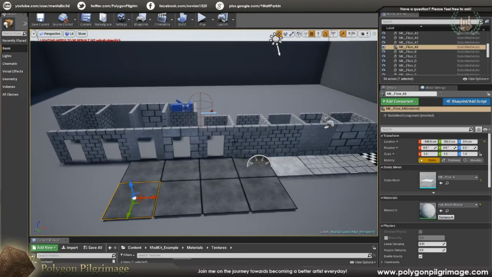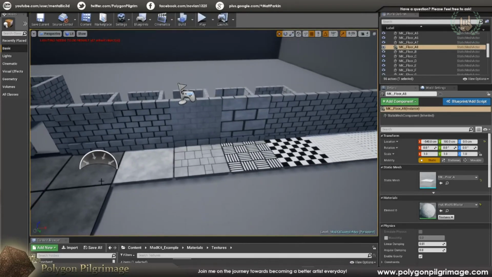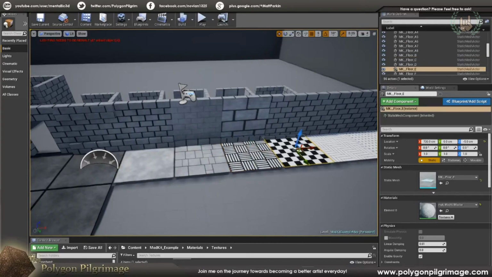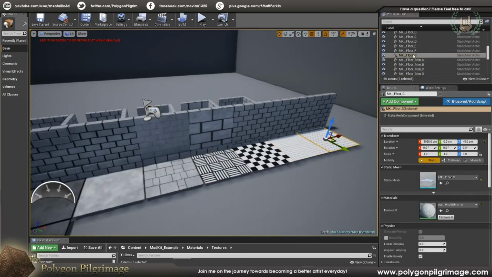So we go from theme down to it's a floor. Okay, good, it's a floor. Then I could say what kind of floor. So then I just say A, and then B, C, D. That way I know which type of floor I'm looking at. So A, B, C, D, E, F, G. See, there they all are.